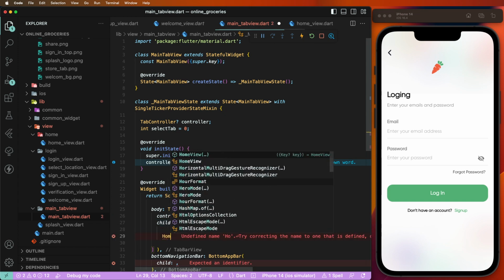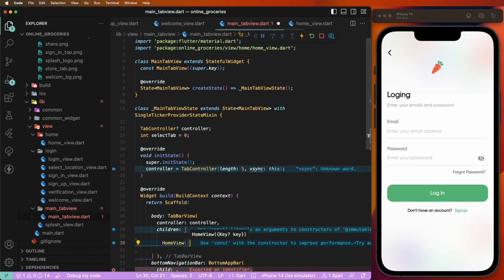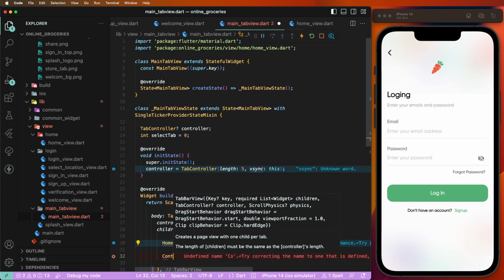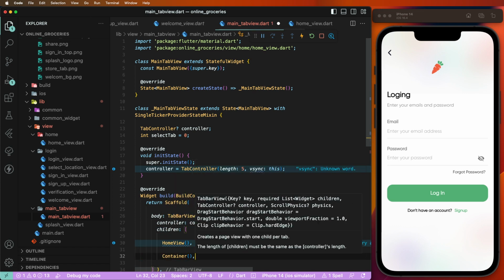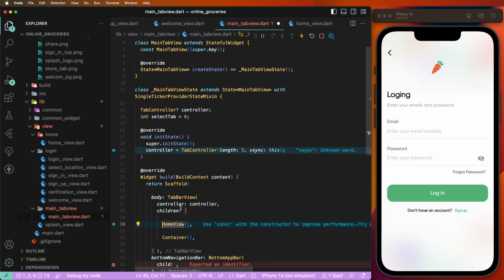Now write down the home view, left and automatic containers. Now we need to copy.